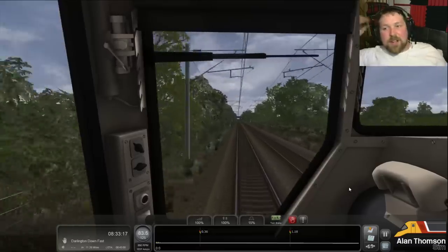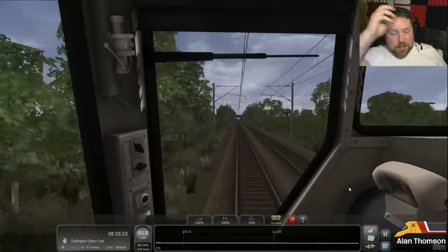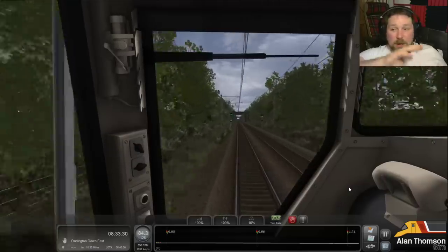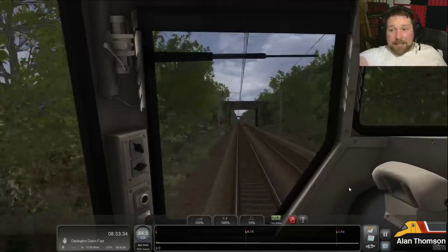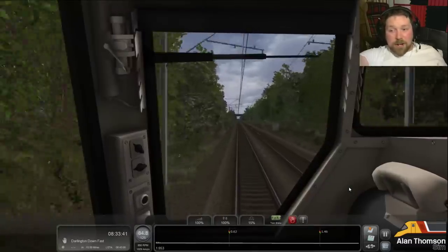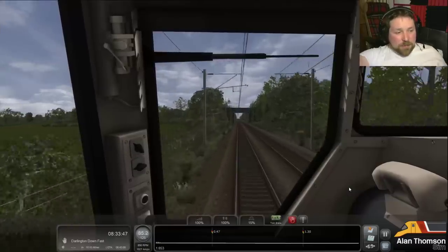I think the only things I can really comment on that are negatives, that aren't even actually negatives, really, is the use of the West Coast Mainline Trent Valley track. I understand why Darren's probably used this, because it keeps the requirements to just steam, and it isn't bad. The West Coast Mainline Trent Valley track is not bad, in my opinion. I do prefer the AP track, but it's not bad, and I'm sure somebody will make a mod for this like the week after it's out. Have to put AP track on it.